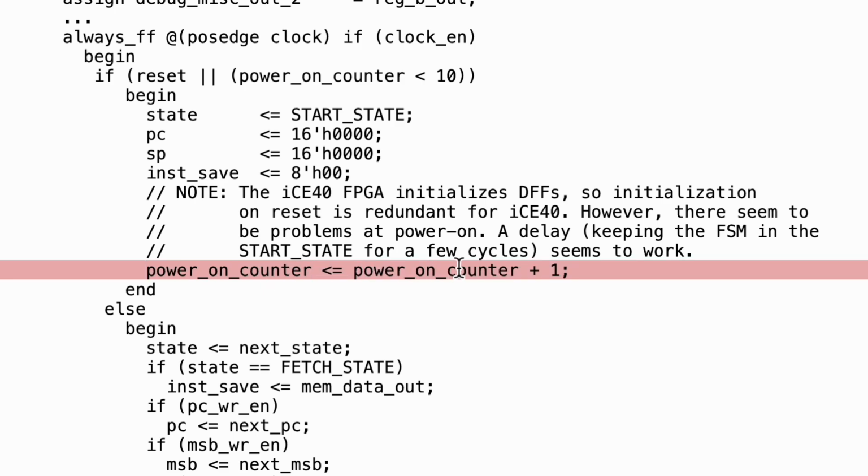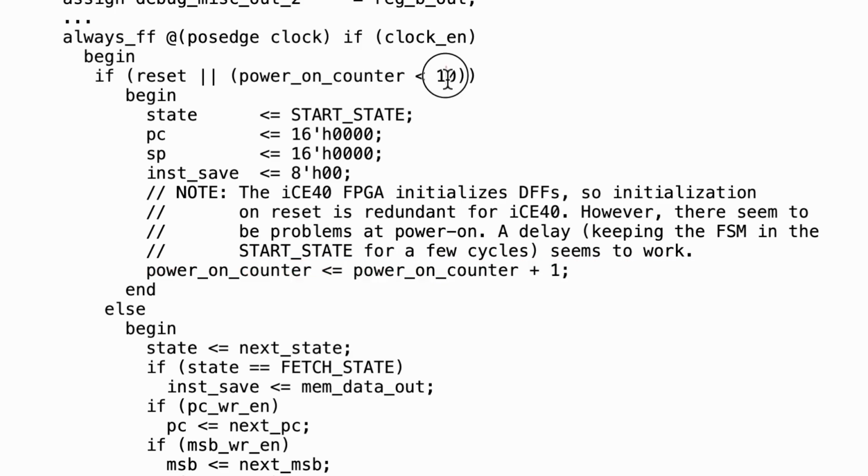So you can see here that I'm incrementing this little counter, and while the counter is a number that's less than 10, we keep trying to reset these registers. And when it reaches 10, then we reset the registers and move on. Oddly enough, this didn't work when the limit value here was, for example, 3. It does work when it's 10. So again, I'm not exactly sure what's going on.